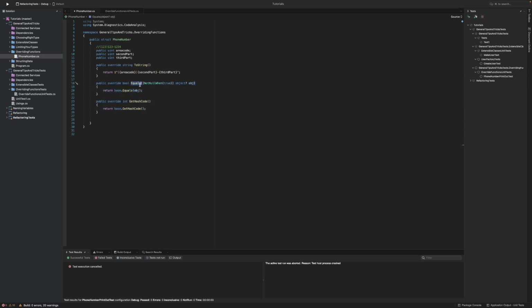Equals allows you to now start to sort using your structs, and that's a very common thing to do with structs, is to sort them and compare them to each other and all that stuff. So like I said, go look into overriding. Look at some of the common functions that you have to override from an object, and think about implementing it in your next project. It probably makes another section of your code a lot easier. And like I said, I'll show you some examples of other ways I override with structs in the future with some other code.